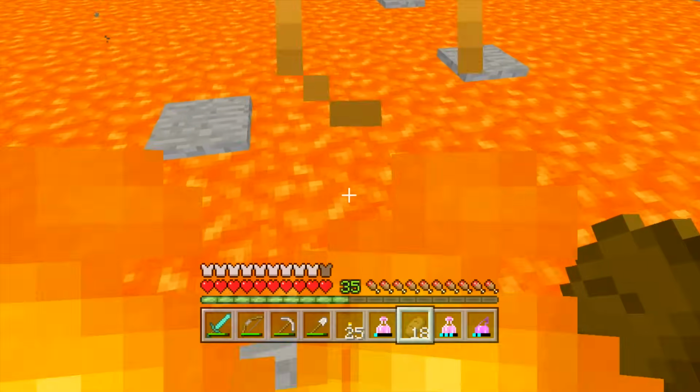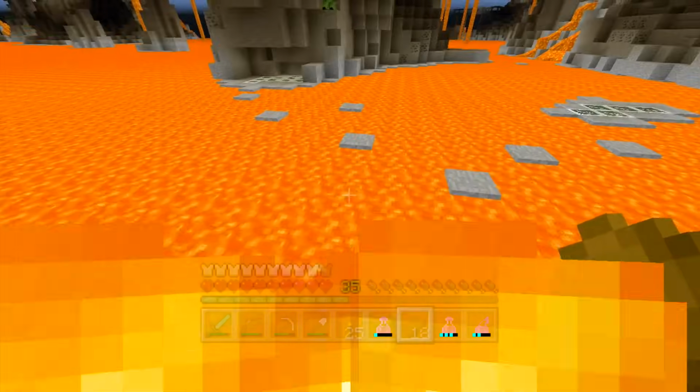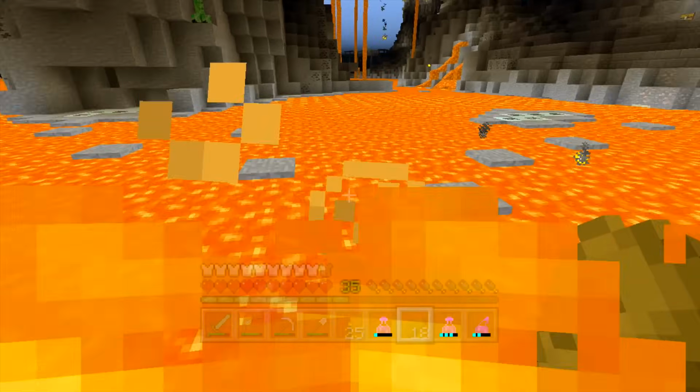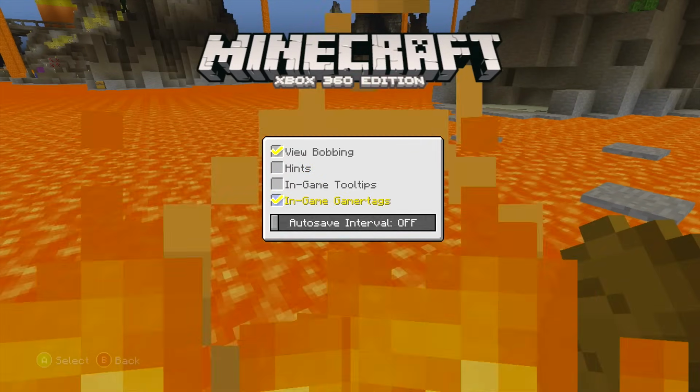Wait, I found it! Did you? I found it! Yes, Philip's favourite watch, and it's got emeralds and loads of coal, and there's a lever, and I don't want to pull it without you. Right. Well, where? How will I find you? I don't know. If I put gamer tags on, then I'll be able to see you.